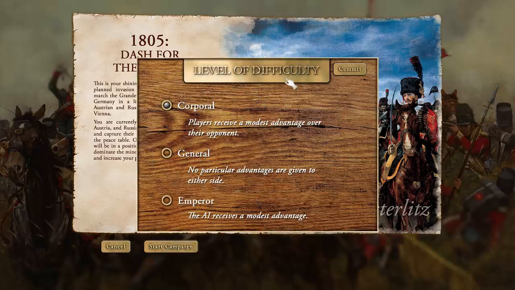And you'll be able to select your level of difficulty. There are 3 levels: Corporal, General, and Emperor. General allows the player to play a game that's completely fair and neutral, no advantages to either side. Corporal is easier, giving the player some advantages and the AI opponent some disadvantages. The Emperor level conversely gives the player disadvantages and the AI some advantages, thus making it more difficult. We'll begin with the neutral setting.